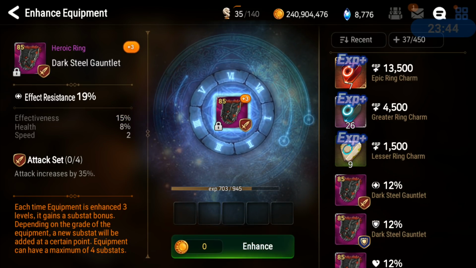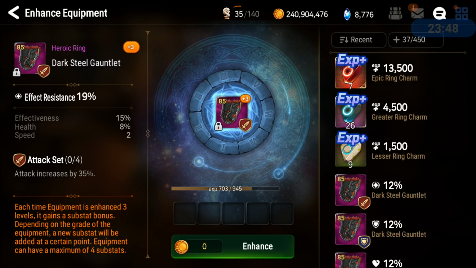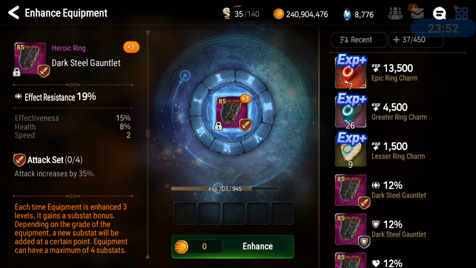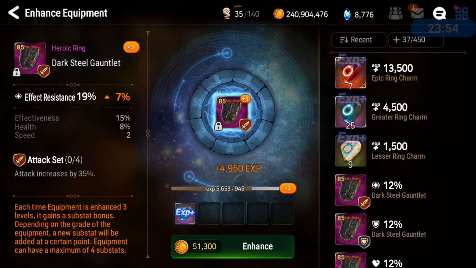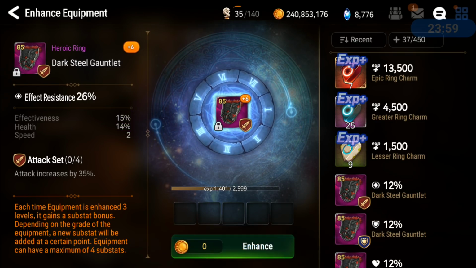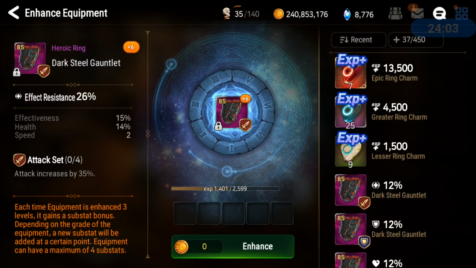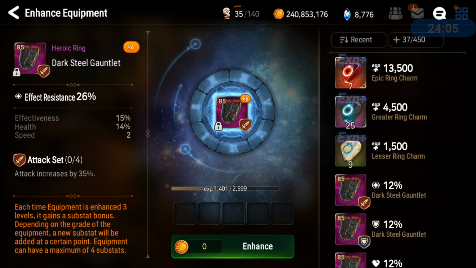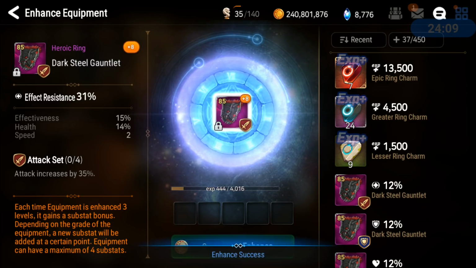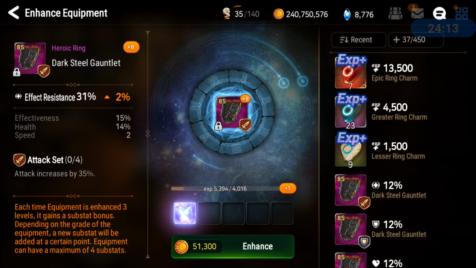Okay, this was 7 effectiveness. Everything was good on the substats. The problem came down to the set. That was just unfortunate. I'll still enhance it. 15, 8, 2. Okay, average HP. So you got 7 effectiveness and 6 health. Now let's see what the last one is. 15, 14, 2.